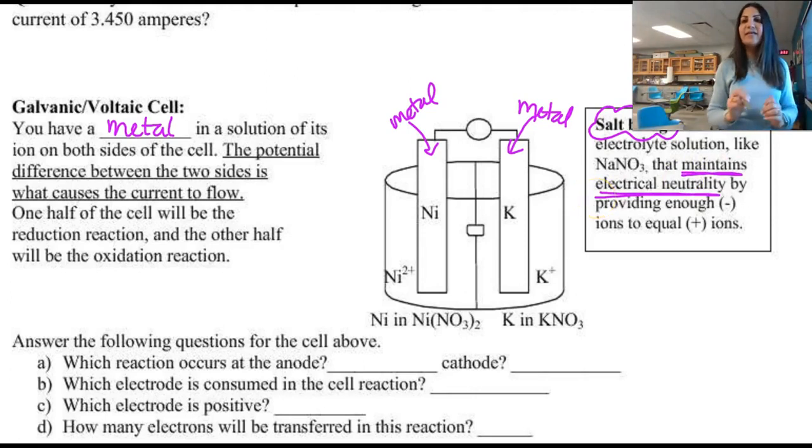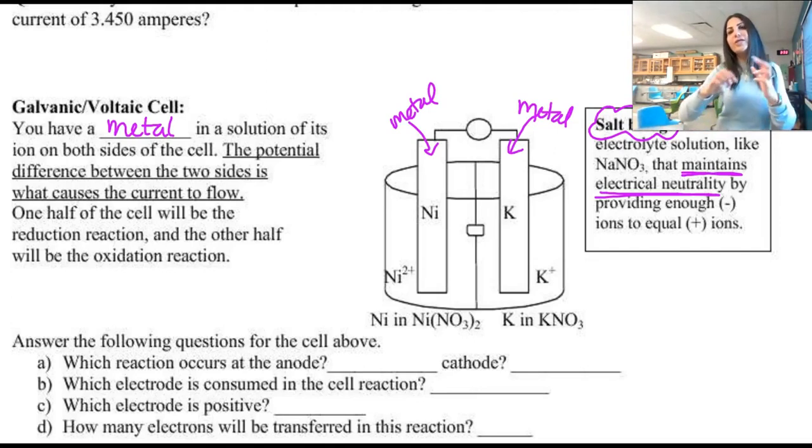It maintains electrical neutrality by doing what? Well, because one side is going to be losing negative electrons, you want to replace those negatives. So it kicks back negatives onto that side. And the side that loses positive is going to kick back positive onto that side, and that's what keeps your battery going. Otherwise, your battery is going to stop a lot sooner, okay?